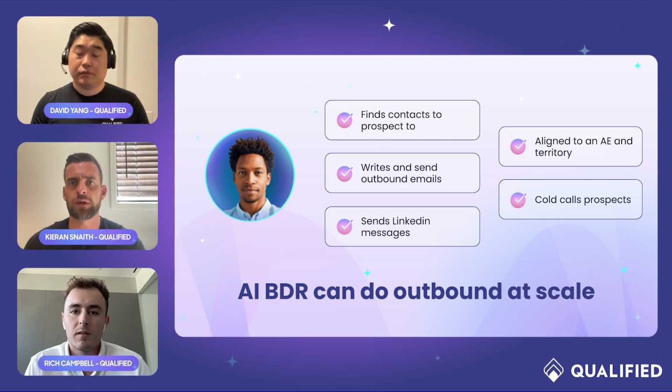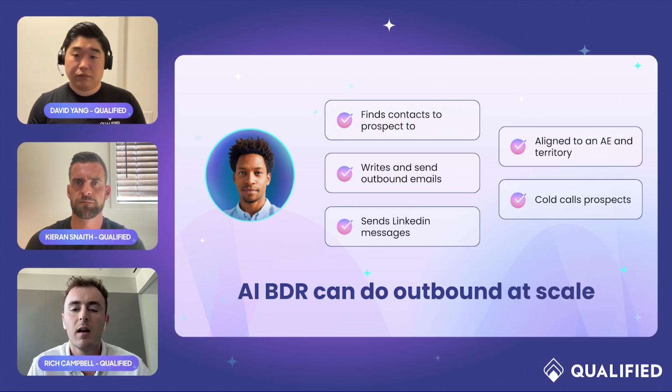As somebody who's working with both our AI SDR Piper and our AI BDR Bosch, how do they work together? How are they different, and why do you need both? Yeah, of course. So our AI BDR Bosch focuses on the outbound aspect of things. So they'll be doing cold email for the most part. And then when it comes to Piper, Piper is focused on the inbound side of things and handles our website demand for the most part.